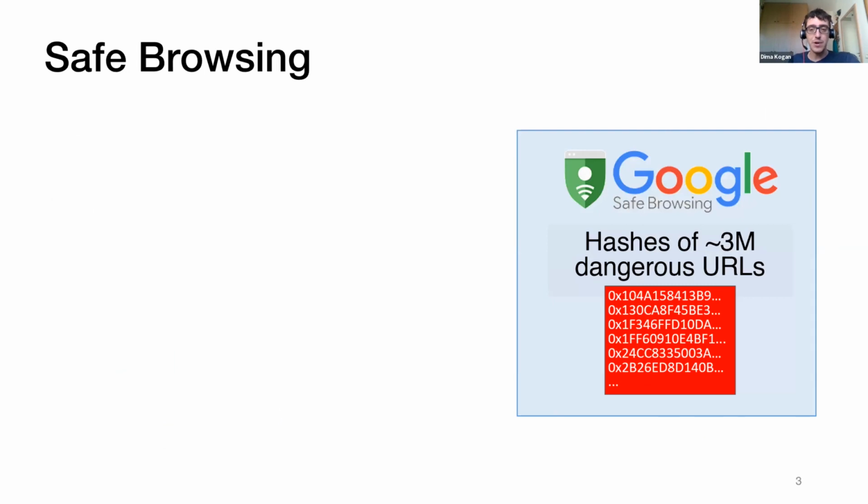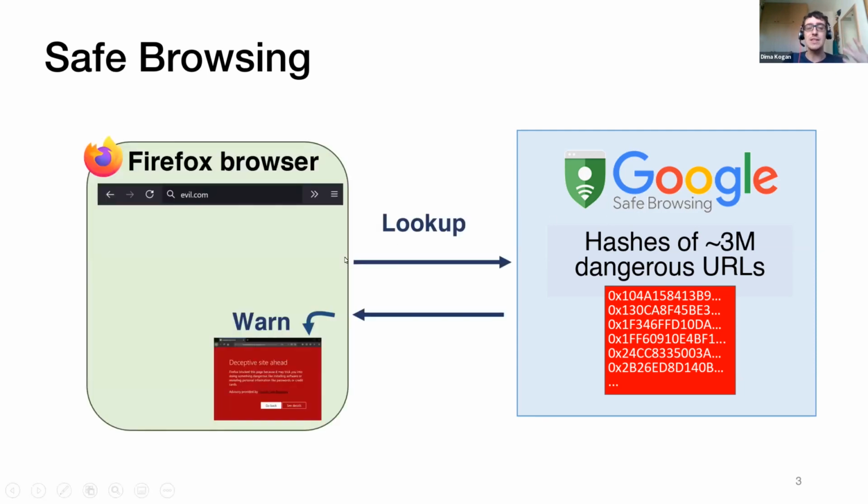And finally, the application that we'll actually focus on in a bit more detail today is Safe Browsing. In Safe Browsing, Google, the service provider, crawls the web and compiles a list of dangerous URLs. These are URLs of websites that are used for phishing or for hosting malware. For each such dangerous URL, the server stores a SHA-256 hash of some canonicalized version of that URL. Then participating browsers can protect the user from visiting those dangerous URLs.